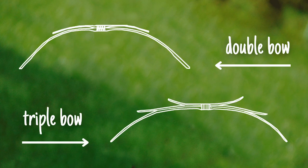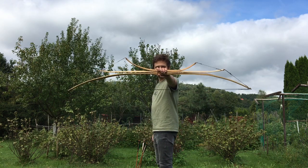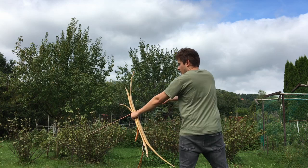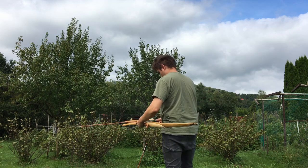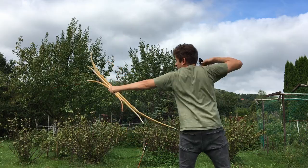Variations include ones built with a much bigger backing bow, or even triple bows, as the one you can see in the video. The main purpose of building Penobscot-style bows is to make a more powerful weapon from lower quality wood. In areas where no decent material can be acquired, putting two lighter bows made from species with poor bow-making potential together results in a deadlier and more efficient weapon.